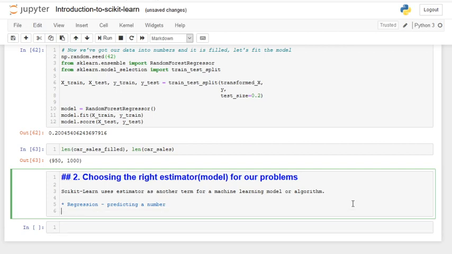And then the second one we're going to focus on is classification. Classification is predicting whether a sample is one thing or another. Basically classifying which one is right, which one is wrong.